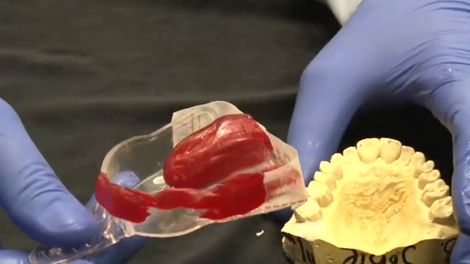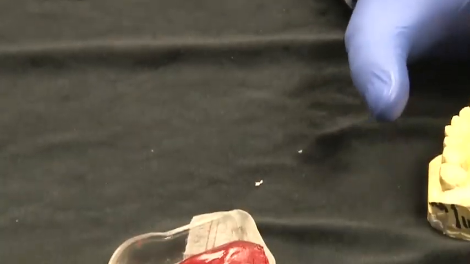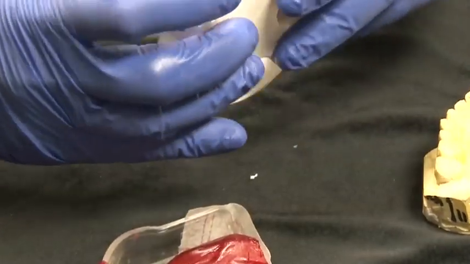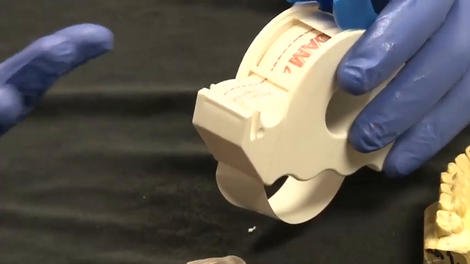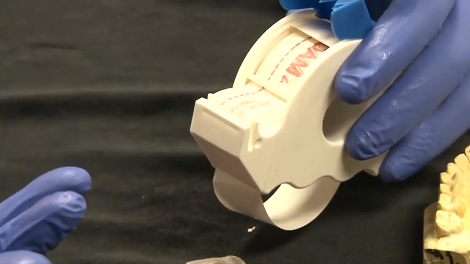And one of the additional things that you can do, too, is you could take this Dammit and you could wrap it, if you wanted to, around the outer edges of a triple tray and have nice walls to help hold the impression material in.